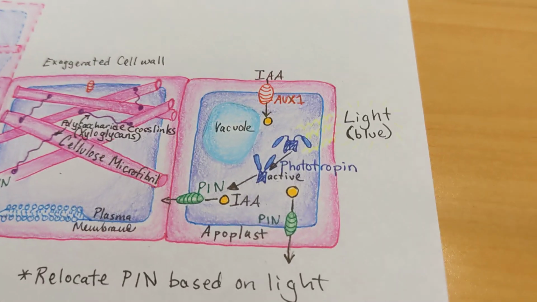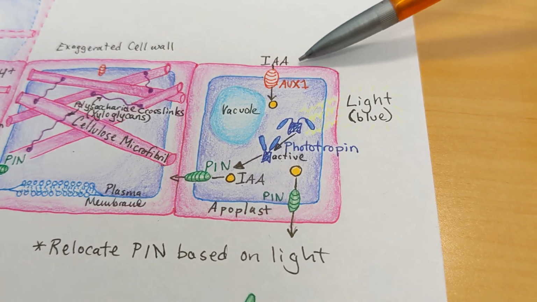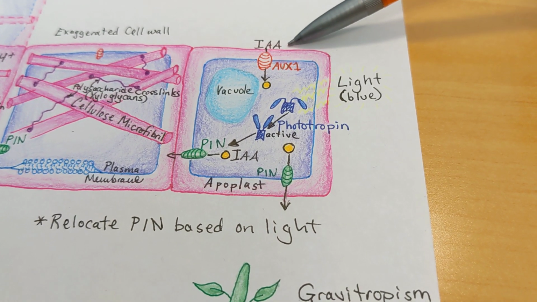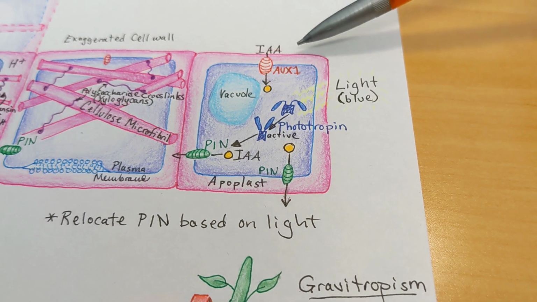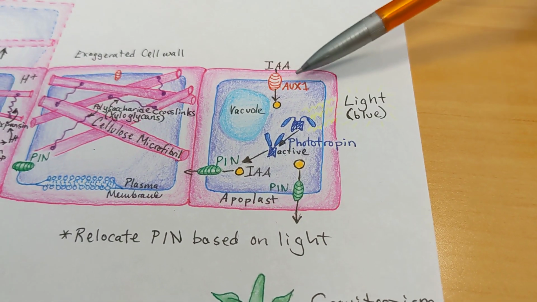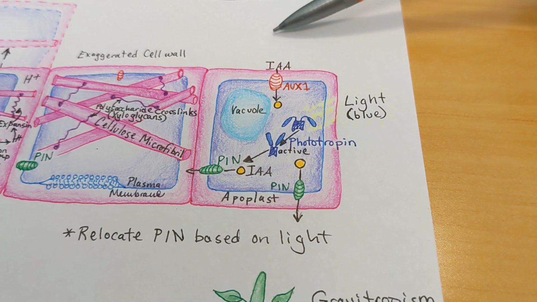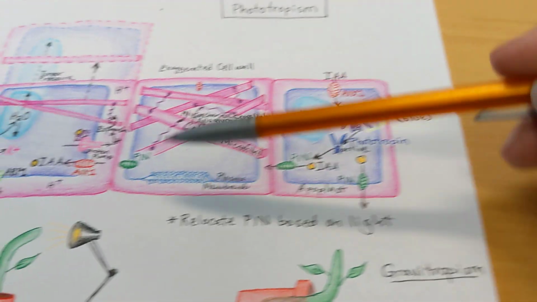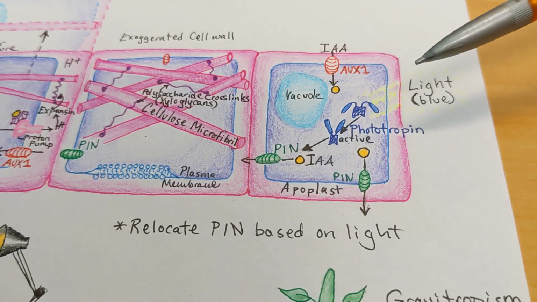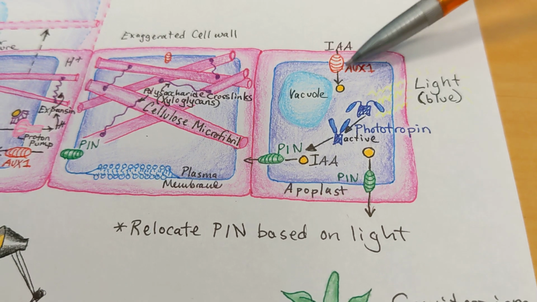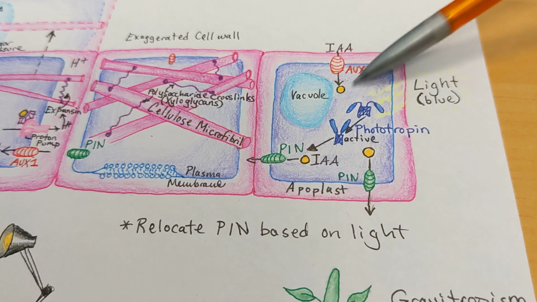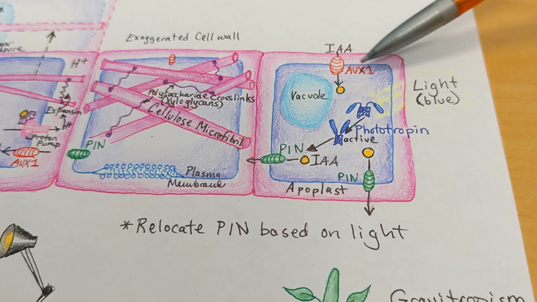Okay. Usually in a plant, auxin, a hormone, the most common form of auxin is IAA. Auxin is synthesized in the tip of the shoot, in the apical meristem, and essentially it is going to descend down through the plant through a series of channels. Here on the apical surface of the cell, we can see one auxin channel called Aux1 or Auxin 1.